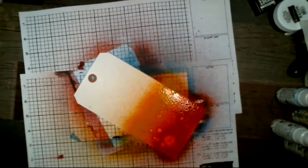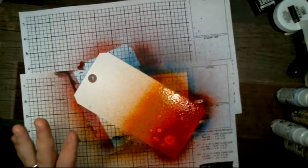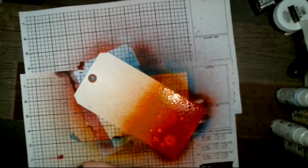And this is one of my favorite techniques to do. One of my absolute favorite techniques to do. Anytime I go to any event, this is always the technique that I do.